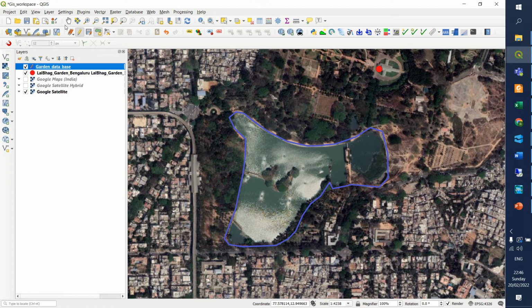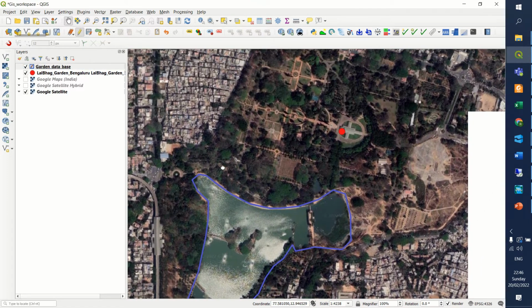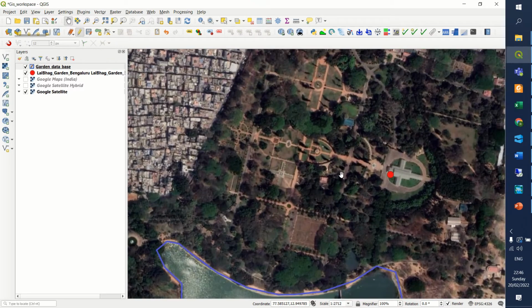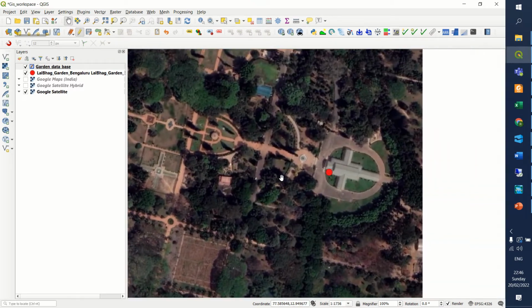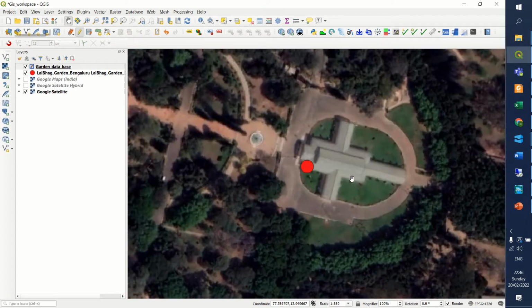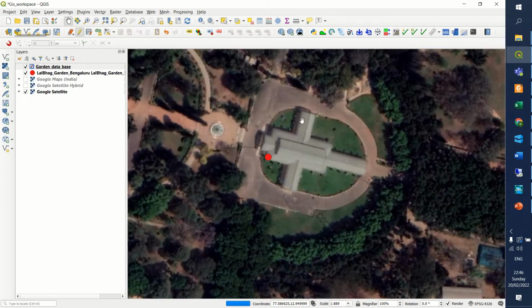Okay, so similarly I will digitize another building here. This is like a glass building, so I will digitize this glass building. Same way, I will select this layer, then choose add polygon. I will left click on this, then you will see the pointer like this.